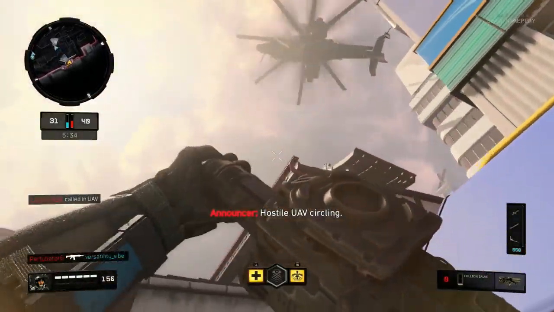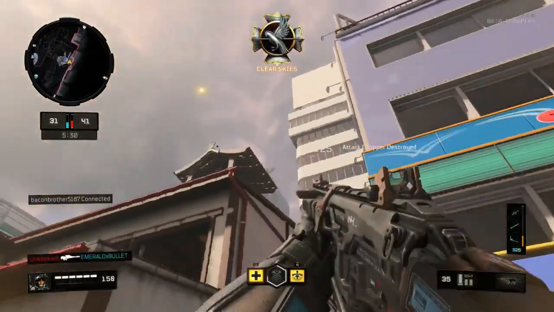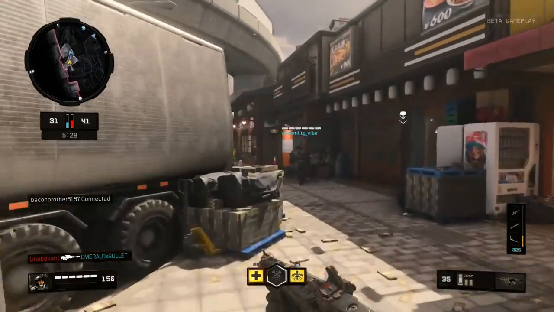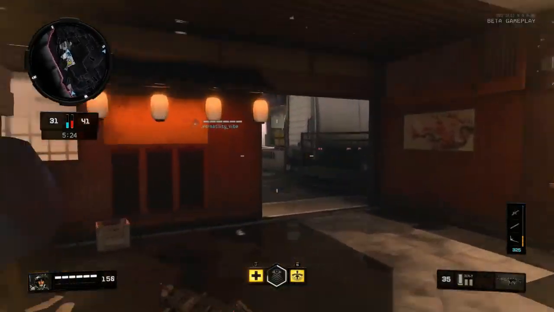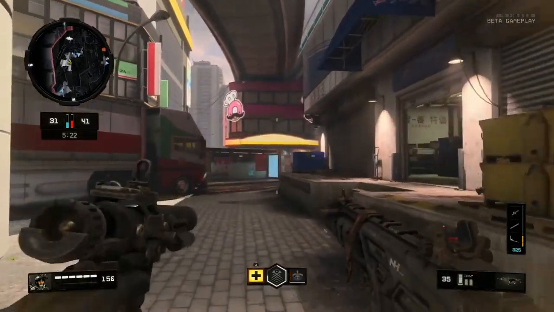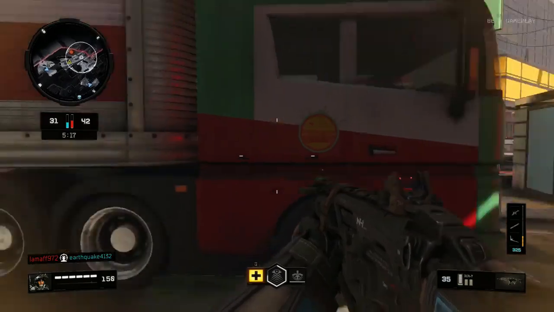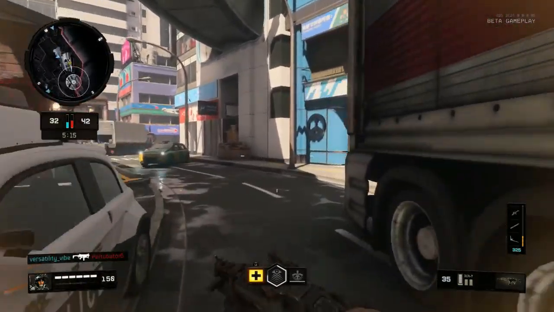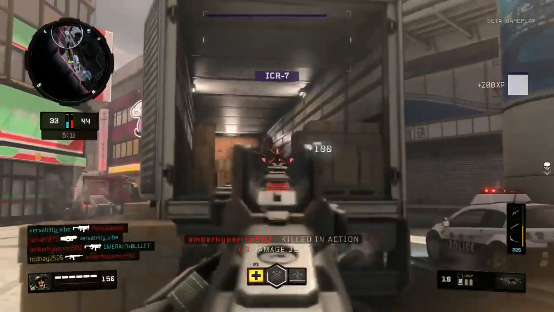Hostile UAV circling. Look out! Chopper kill. There we go. All my rocket shots, but you know what? Took it down. Usually at Call of Duty, I'm the kind of guy that takes out. Dart out. Huh? Oh, there we go. Good night.